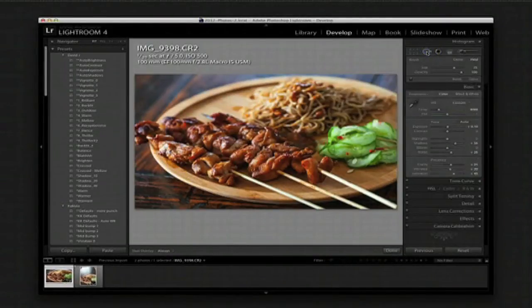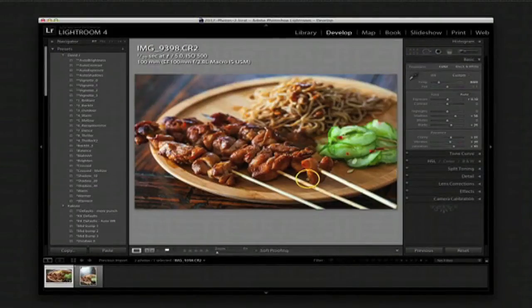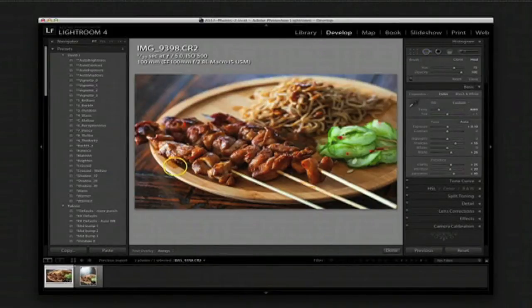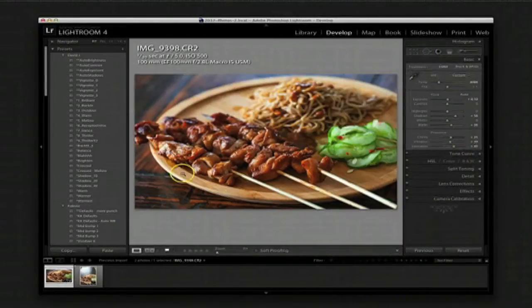So I can actually use the spot removal tool here by clicking it, and it just changes the size of the brush. And what it will do is take your sample area that you don't like, and you can put a circle around it and say, this is the part I want to change. And it adds a second circle next to it that says, replace that first circle with something from the second circle. So I choose the second circle that I like the look of, and it will replace the part that I don't like with that second circle, if that makes sense.